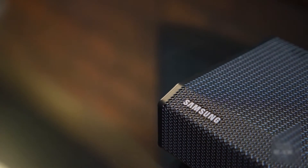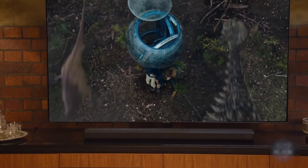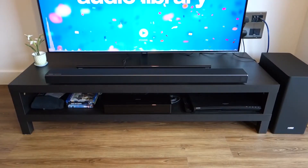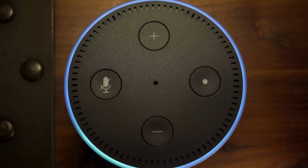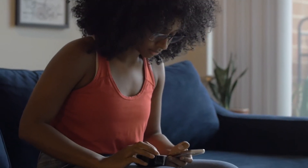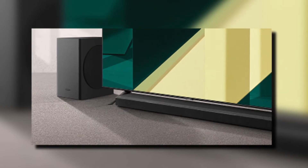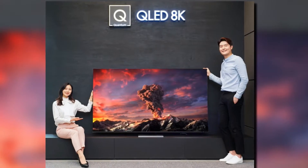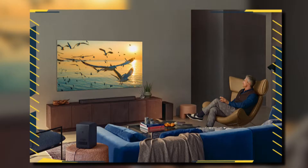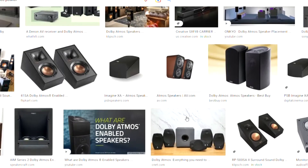It won't necessarily astound you with its Atmos performance, just like any soundbar without separate speakers. However, the truth remains that you will only receive an Atmos and DTS:X-enabled soundbar without genuine surround sound or built-in voice commands if you don't purchase a compatible Amazon speaker, SWA-9000S rear speaker set, or a brand new Samsung TV. Whether or not this speaker is best for you may partly rely on the other gadgets you use often.